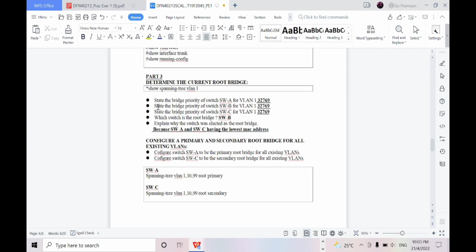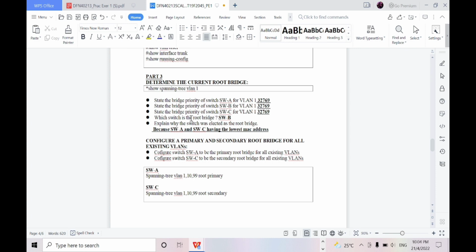For switch B for VLAN 1, also the same, 32769, and the bridge priority of switch C for VLAN 1, also the same, 32769.